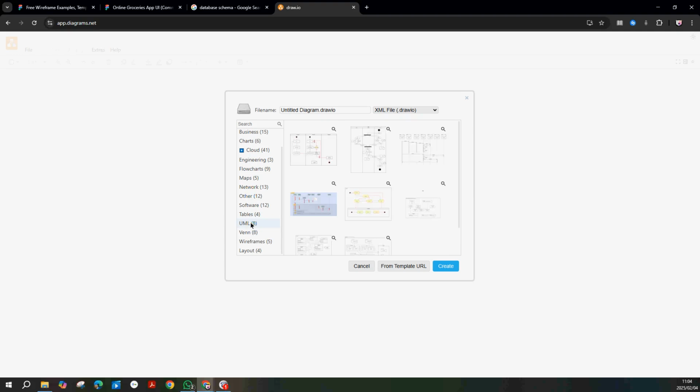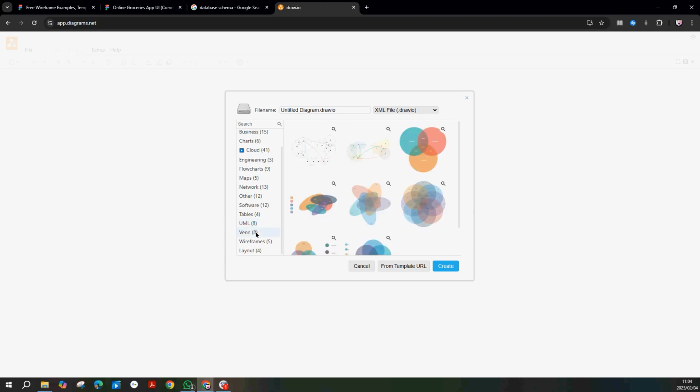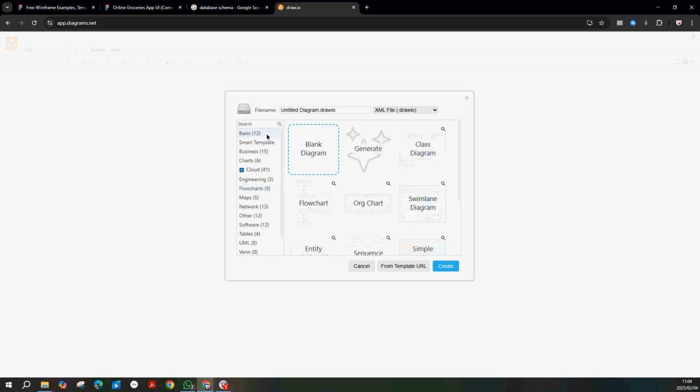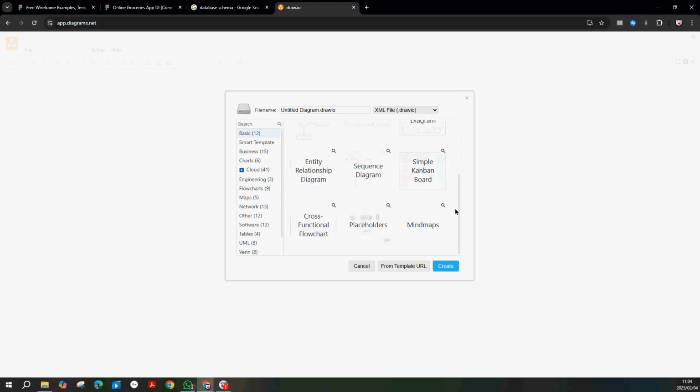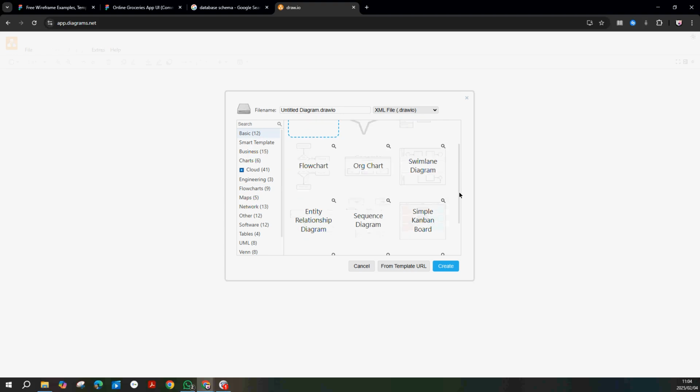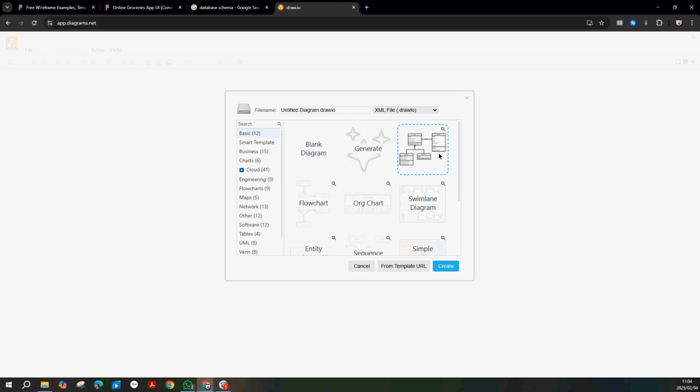The UML diagram, the Venn diagrams, the ERD diagram.